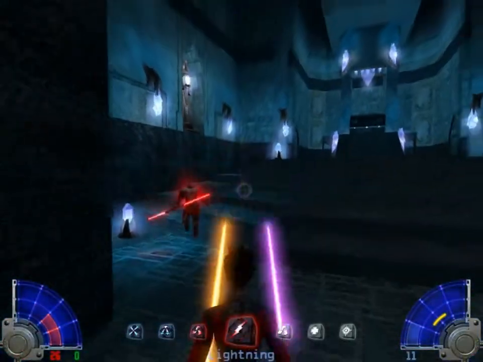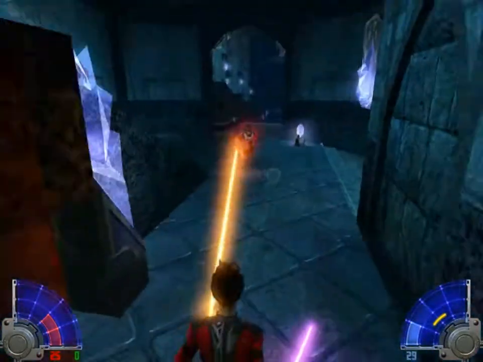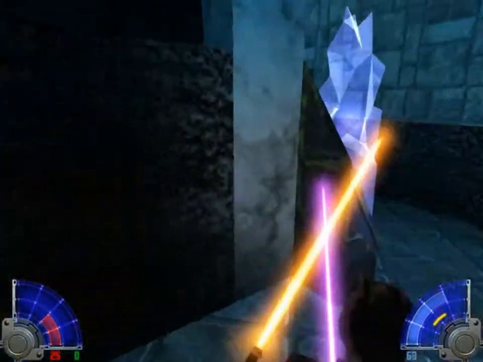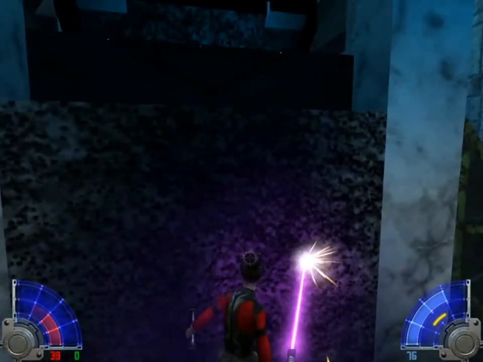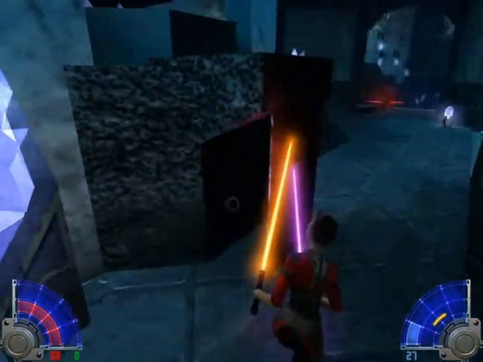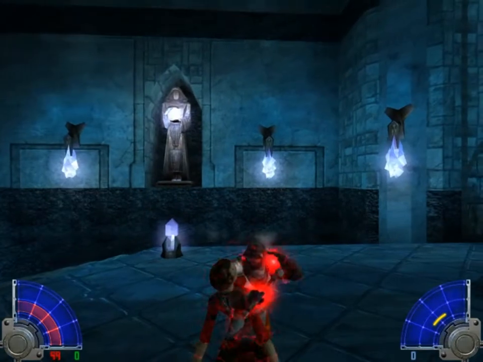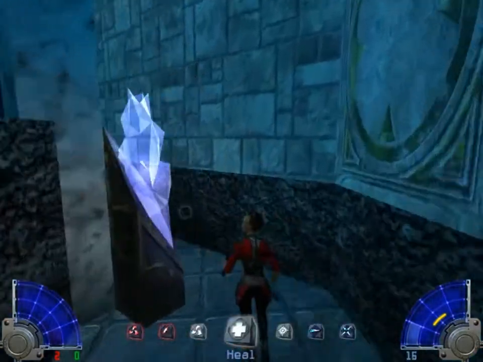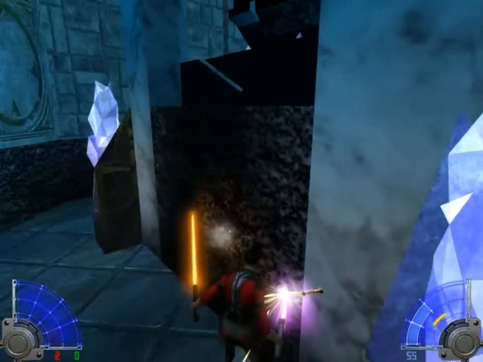Give up. Hide. That's actually working. Where are you hiding, weakling? Right behind the tube, buddy. Oh my gosh. Hide back here again? You cannot hide. I can hide. It's really easy.